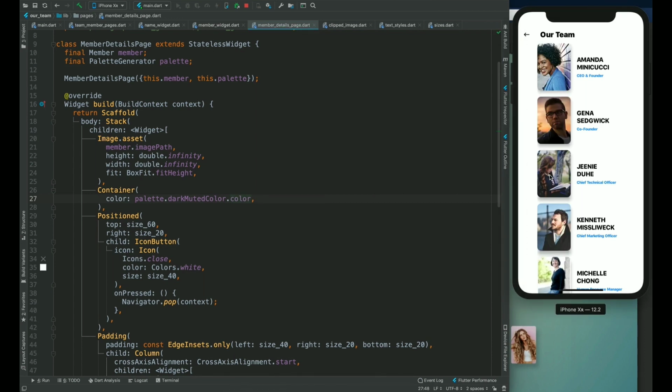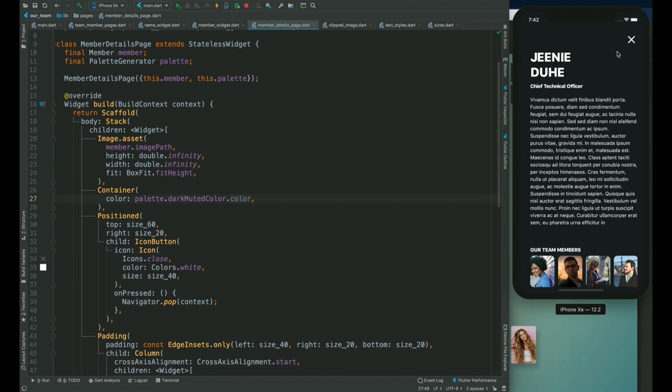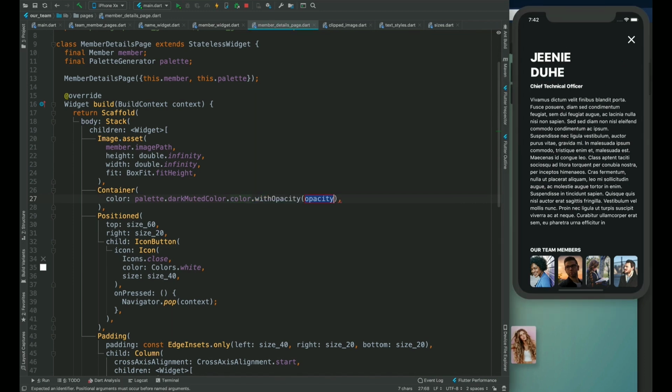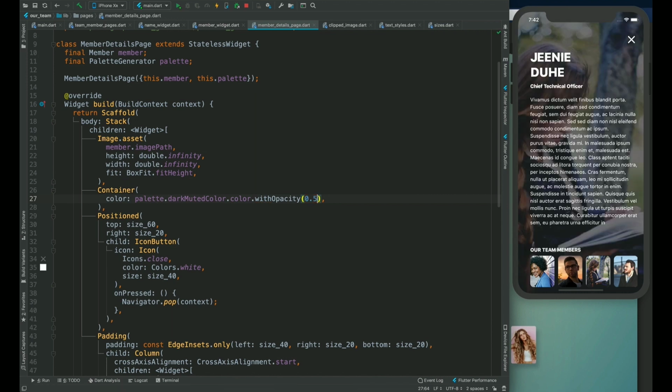I think it didn't run. If I take this, okay, this is the color. The image is not there, but there is a color now. Okay, I want to do it with opacity 0.5. Let's see. Yeah, 0.5 is very less. 0.7, now it looks good. 0.8, it looks well. Yeah.